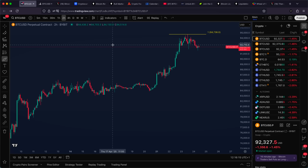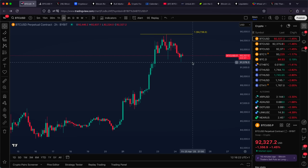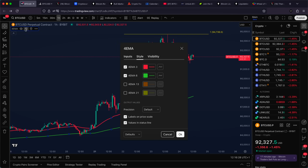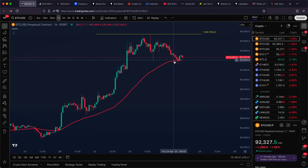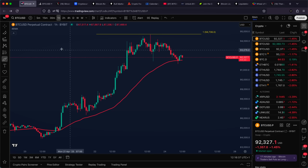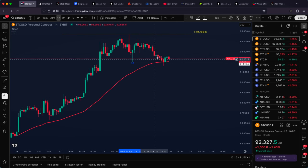And right now, let's simply talk about at what area Bitcoin is trading at the moment and where we have our first local area of support. Let's first go with the exponential moving averages, because on the 1 hour time frame you're going to see Bitcoin is hitting the 50 exponential dynamic support area almost exactly. Not only that, a couple of hours ago Bitcoin took the recent low for liquidity purposes, which clearly means a local area of support is where we are trading as of right now.